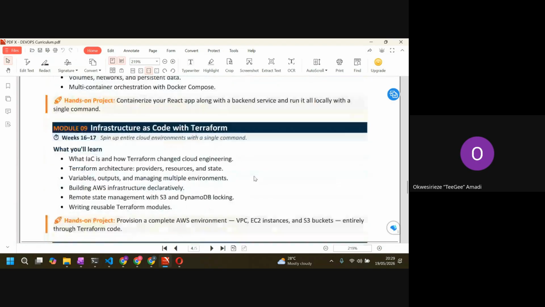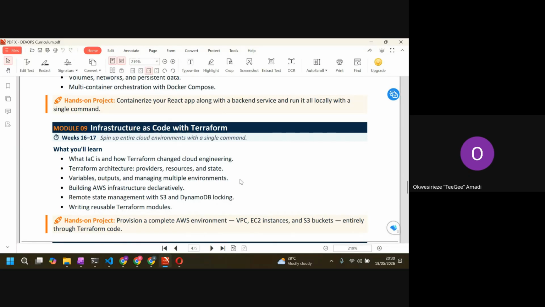That is Docker. Then infrastructure as code, which we call IAC. So remember I talked about creating servers. When you create an AWS account and you go there, you can create servers manually, but one, it is time consuming. Two, let's say you just go to AWS, you click create this, create this, create this. You cannot actually keep a record of what you've created. And it's also not automated. That is where infrastructure as code comes in.